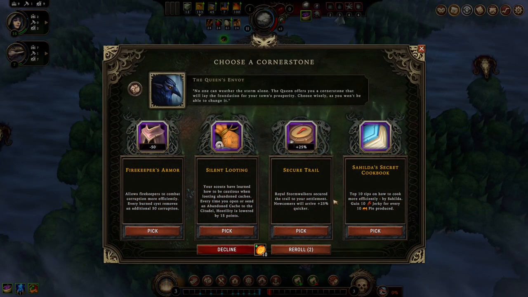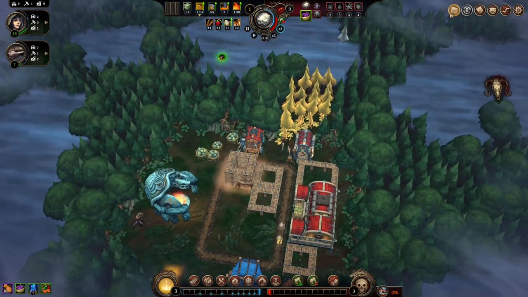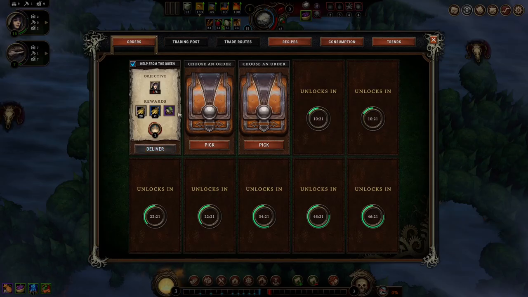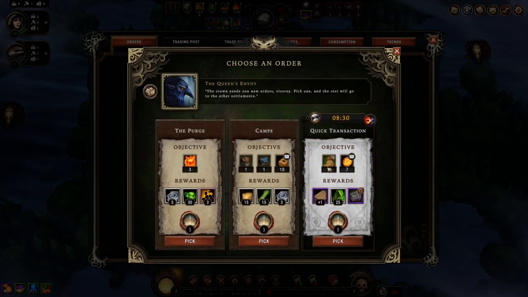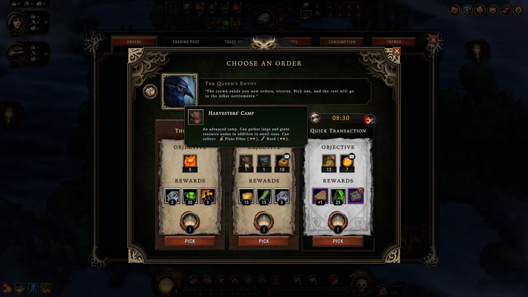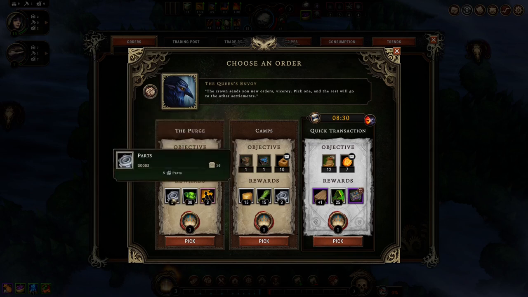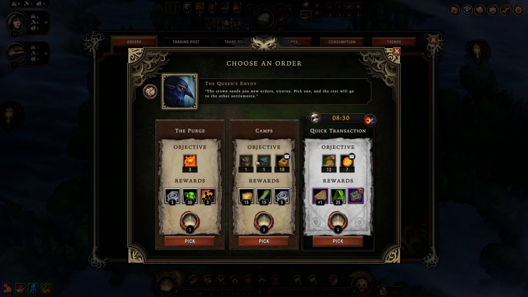All right, so cornerstone time. All right, we will do stability point lowering. All right, and she wants 6 humans, which will give us mold supply. Okay, all right, let's do that one. There's no way I can do this right now. Harvesters in a stonecutter's camp and bricks versus burning blight rot cysts. I guess we'll go with this one.